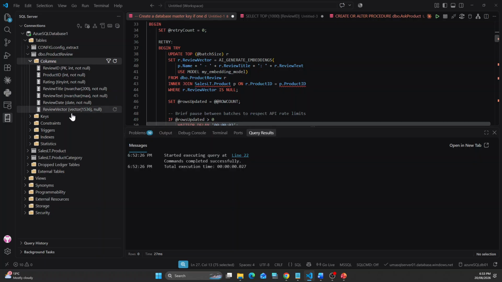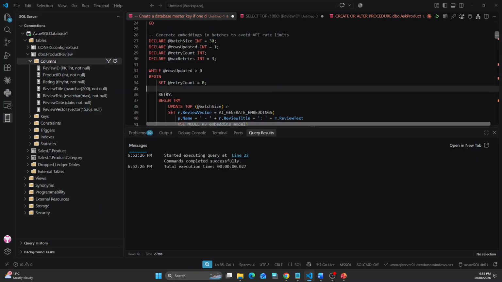Once I create this, all we need to do is use an update. I'm going to create this update column. It's very straightforward. You are going to use AI_GENERATE_EMBEDDINGS, using the product name, review title and review text all together, using the model I created earlier, and storing that value. Here I put some additional logic to create embeddings in batches.